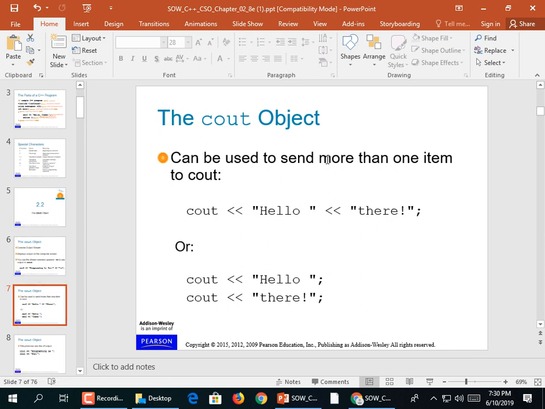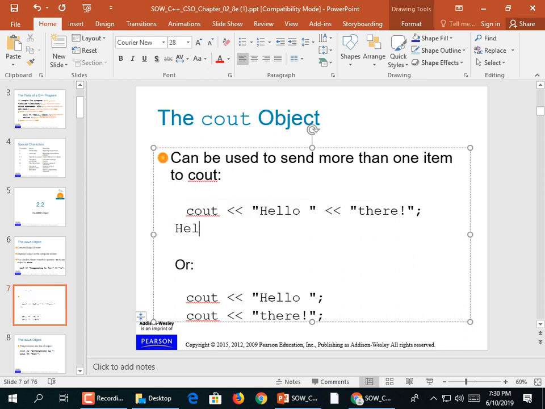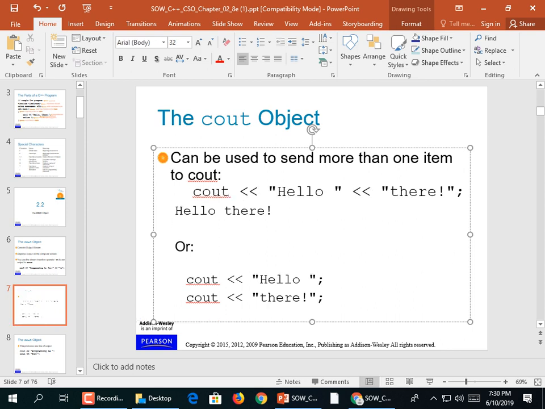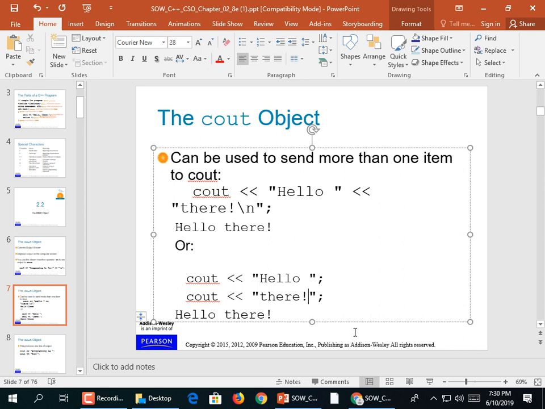You could send more than one thing to cout at a time. If you print out hello, space, followed by there, that's going to display this: Hello there. That's exactly what we're going to see. Or this example down here. Print out hello and a space, but there's no backslash n in there, so it's not going to go to the next line. So it's going to print hello, followed by the space and then the word there. And again, it's not going to go to the next line because there's no backslash n in there. So our example should have a backslash n in there and a backslash n in there in order to be strictly correct.